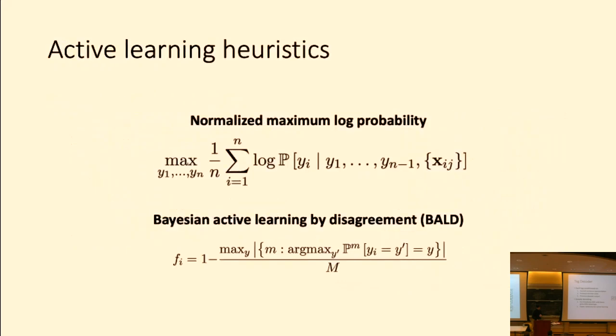And we look at a couple different active learning heuristics. On one hand, we looked at doing Bayesian active learning by disagreement using the weight uncertainty and using the dropout heuristic. We also looked at just doing the standard thing of looking at the log probability assigned to the prediction. And one problem there is that when you're doing NER versus just multi-class classification, you're always going to assign lower probability to the longer sentences if you're looking at the probability of the tag sequence. So we just normalized the log probabilities by the length.